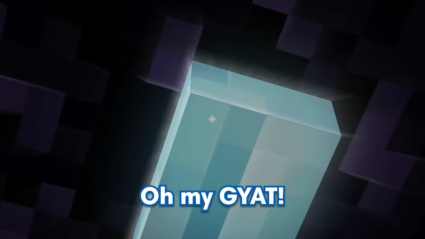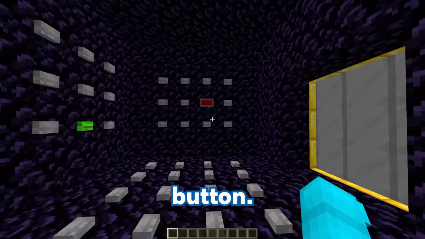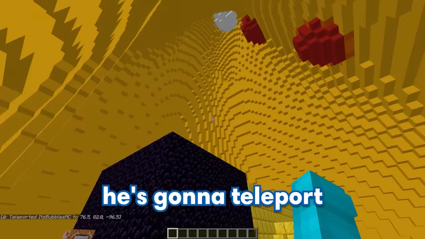Oh my god, it looks so precious. But anyway, since blue is the best color in the world, it's gonna be the correct button. GE's not a big fan of blue, but if he figures out it's the right button and presses it, he's gonna teleport to the last and final obstacle.